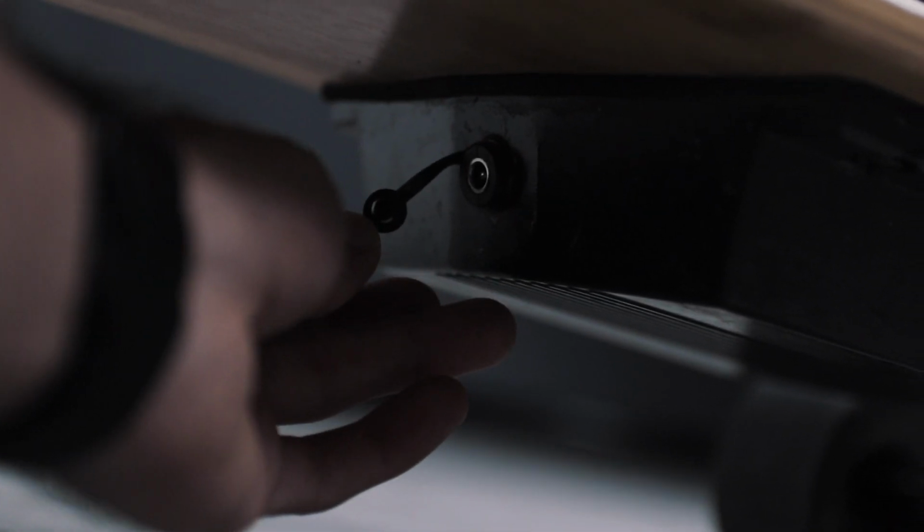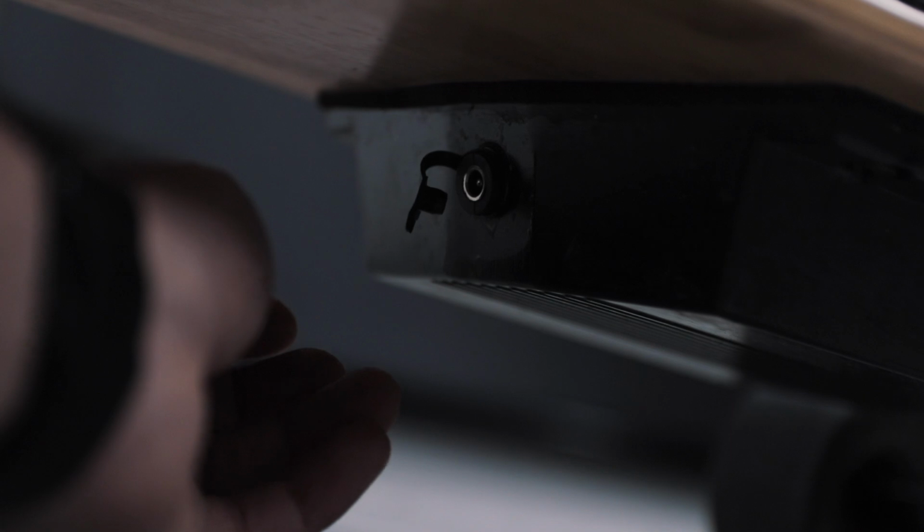Definitely don't ride the board. I wouldn't do that either because you're gonna damage the board 100%. Water damage is not covered by warranty or whatever because it's not supposed to be waterproof. At the bottom of the board where you do charge it, there's a little waterproofing flap there, but it's not good enough to keep out water long term, so definitely don't do that.